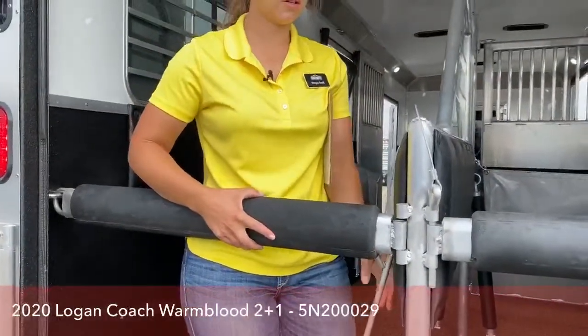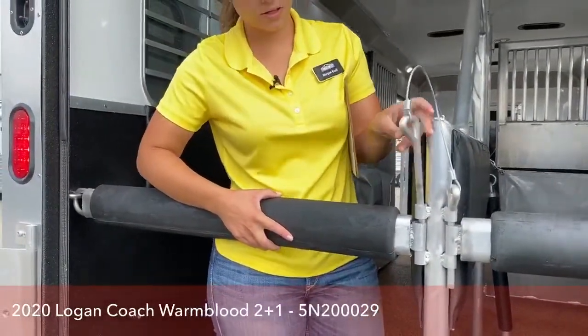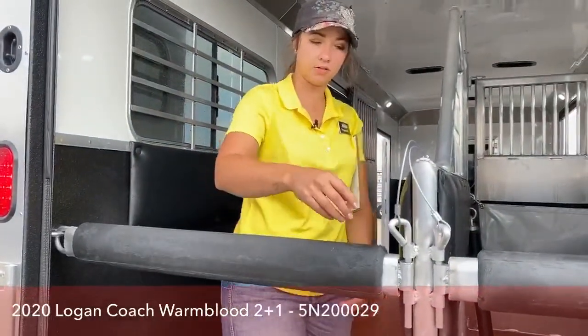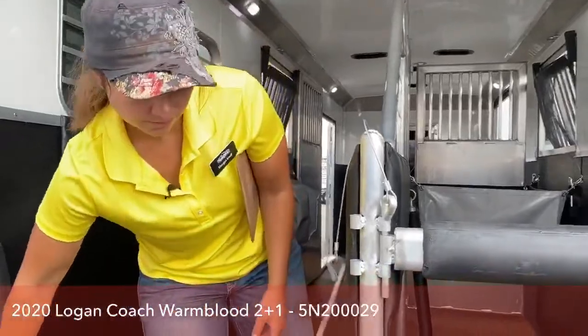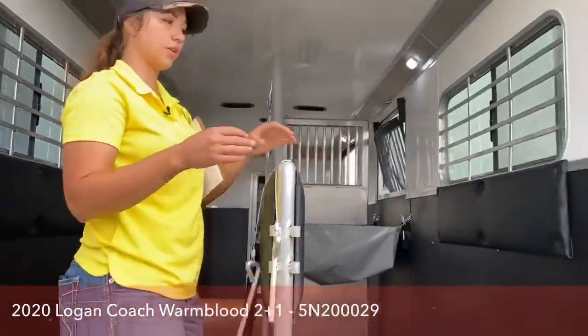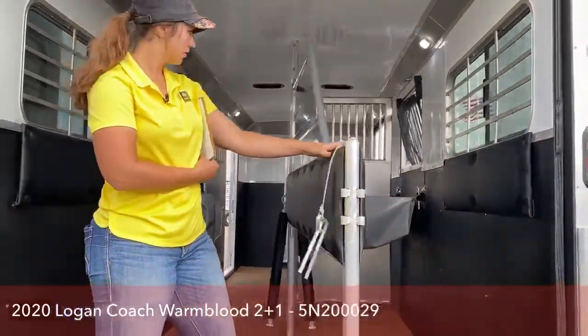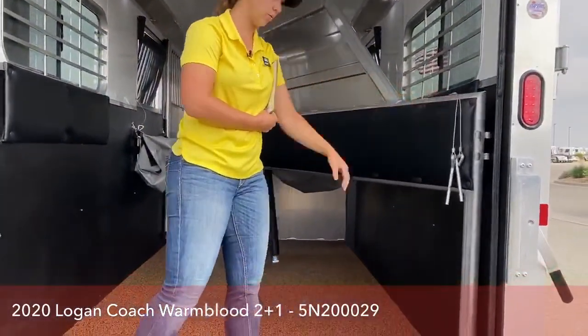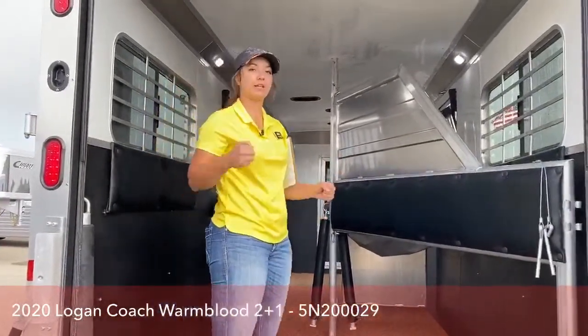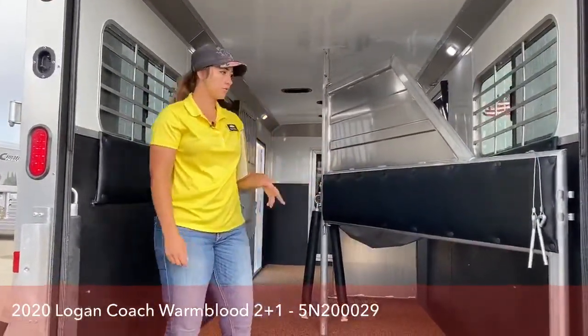So they just slide over just a little bit and they pin in. So that's gonna be your butt bar. Really easy to get out. And then like I was saying, this is movable. So if you had a horse afraid of tight spaces, I mean, you can push that over to the wall, load them in that bigger area, get them tied up, push it back, and then lock them in. Super nice to have.